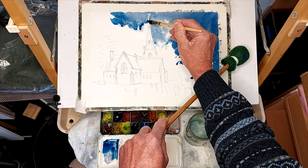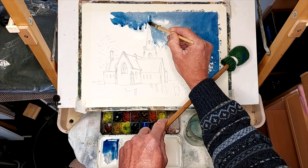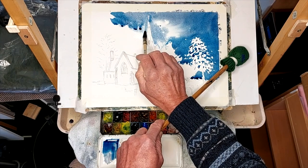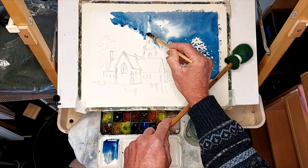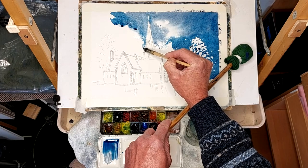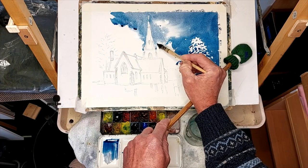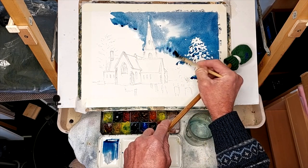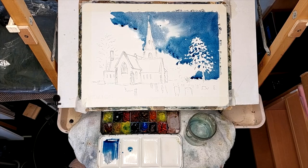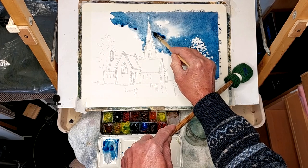And then we come down the side of the church — the spire — that should work fine. Down the side of that area, then we'll pull that in, catch that before it completely dries — that's lovely. More blue, nice to have another little patch of blue just running there. If you put a patch of blue at an angle there, you need a patch the other side to match it really. Now we're going to have light coming from the left, so a little bit more of the cadmium red in there, just a hint — to give that cool feel to the sky to start with, which is always desirable but not vital.